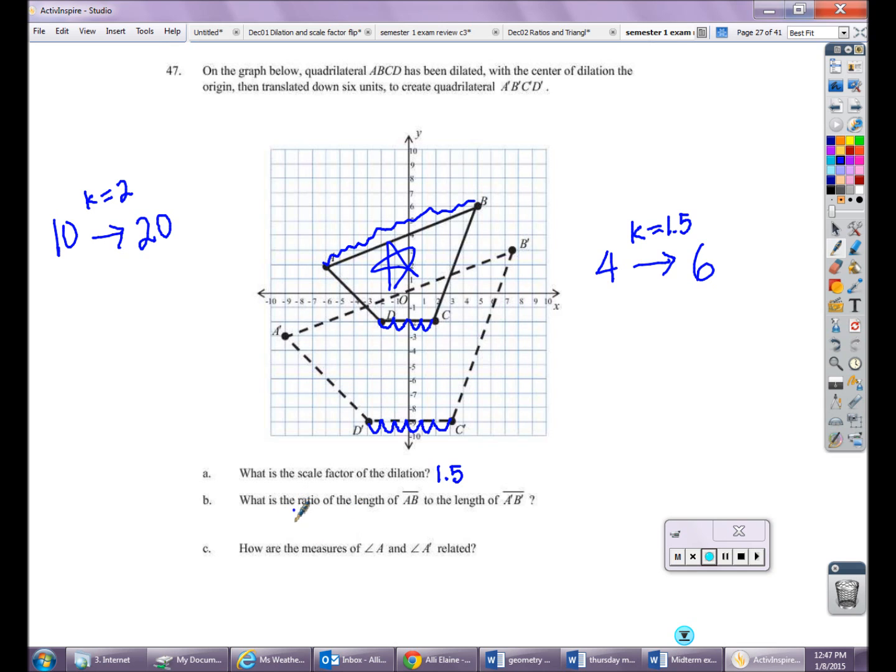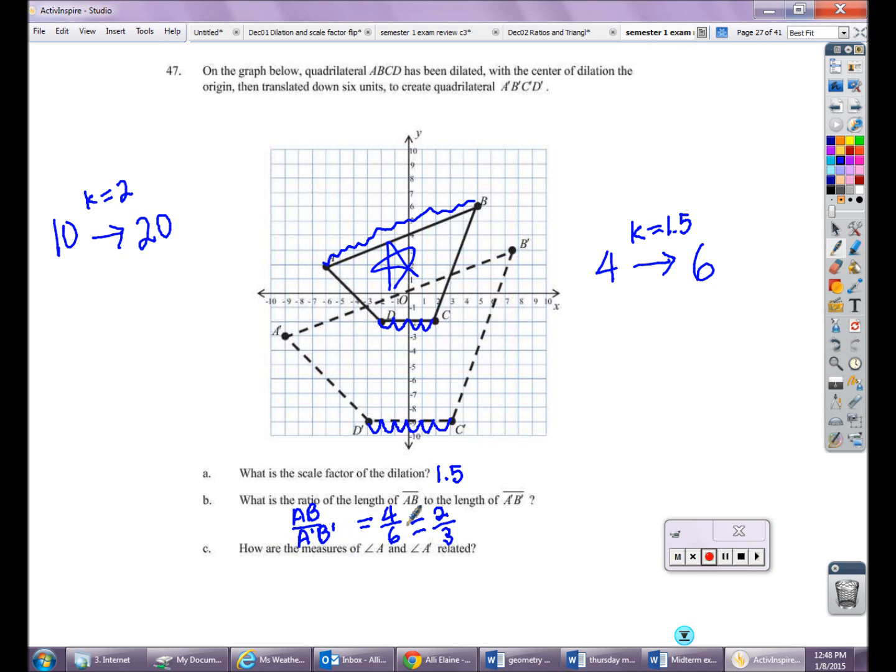What is the ratio of the length of AB? So you're doing AB on top to A prime, B prime on bottom. They want to know that ratio. So again, it will have a 4 to 6 ratio. Because 4 would be the smaller one, and A prime, B prime would be the bigger one, which is the same as 2/3. Now, if you don't know that 4/6 is 2/3, you could just write 4 to 6 ratio and be fine. I like 2/3 ratio. Okay.